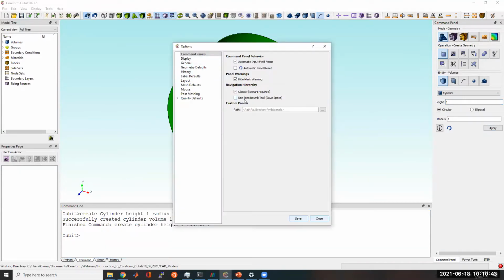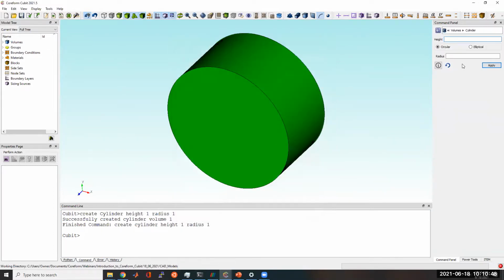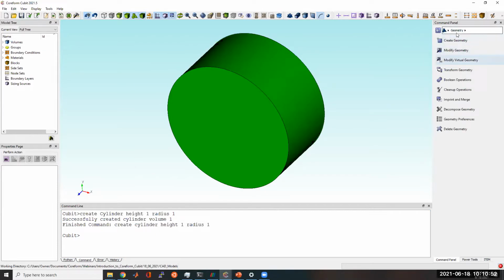But with both of those workflows, there is an option that's new to use a breadcrumb trail, which can save you some of this vertical space. You'll see now this hierarchy has been pulled into a more compact form, so that as I click through create, geometry, volumes, I'm not getting this cascade. This can be particularly useful if you're on low resolution monitors and you're crammed for space and you need a solution there.